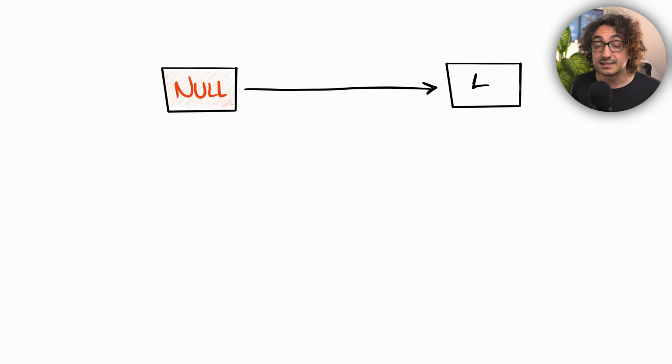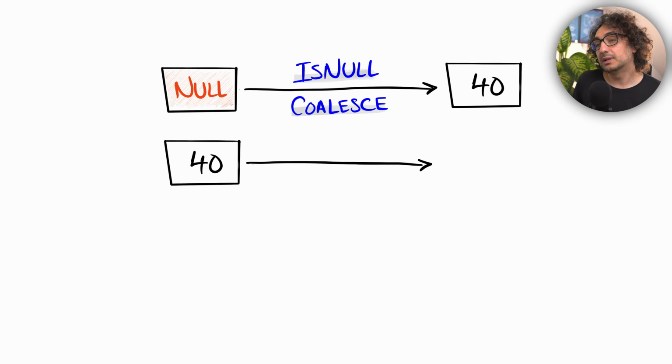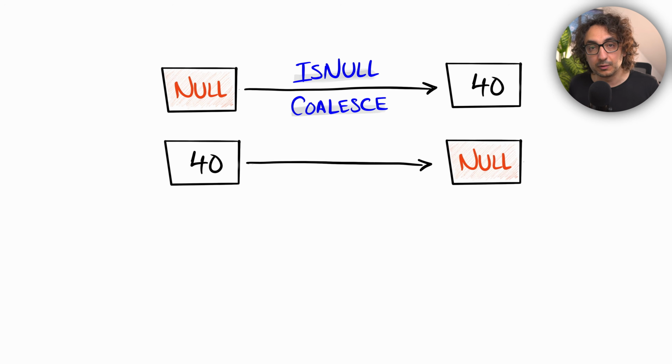Alright friends, so now we're gonna do a deep dive into special SQL functions on how to handle the nulls inside our data. Now in some scenarios we have nulls inside our tables and we would like to remove them and replace them with a new value, like for example 40. And in order to do that in SQL we have two functions, the first one called ISNULL and the second one called COALESCE. But now let's say that we have another scenario where we have a value inside our table like the 40 and we want to make it a null. So now we are doing the exact opposite. We are replacing the value with a null. And for that we have the SQL function NULLIF.